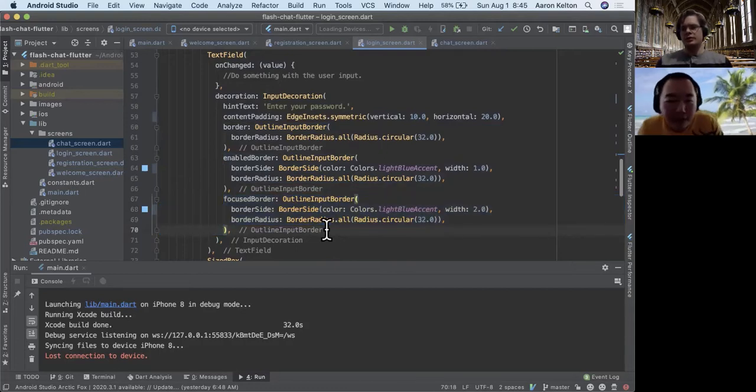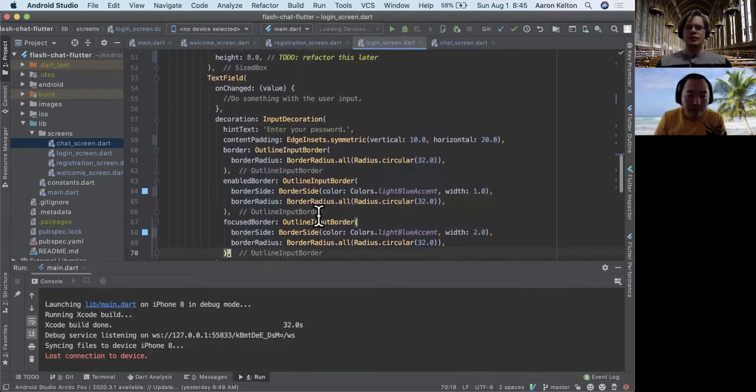For you folks out there, Aaron prefers to use Android Studio. I prefer to use VS Code. Within the VS Code text editor, when you write Dart and Flutter code, it still adds those automatic comments after the comma as well. It does the same. Nice. It's good to have that consistency in some regard.